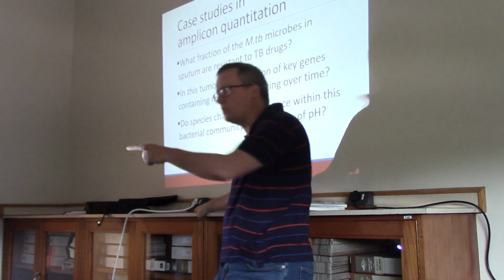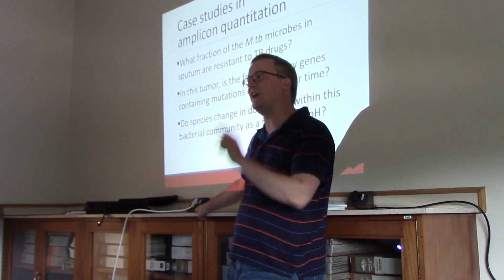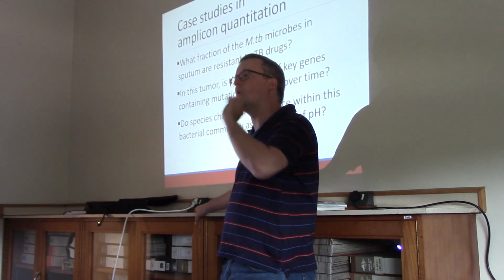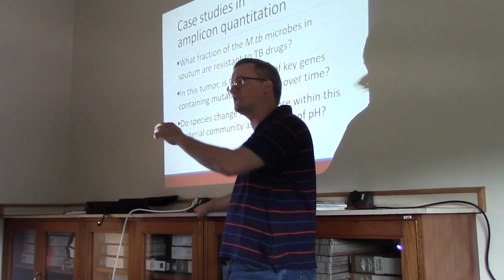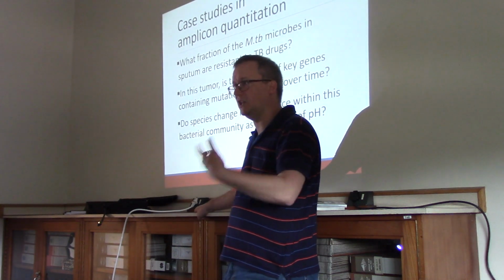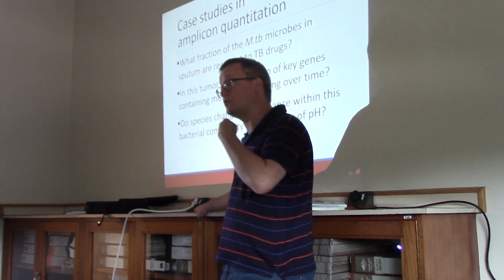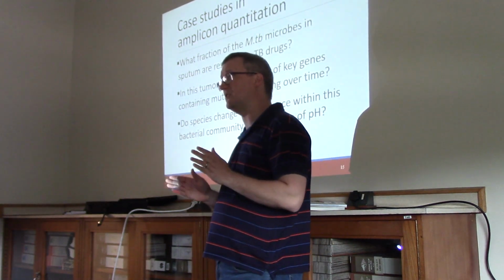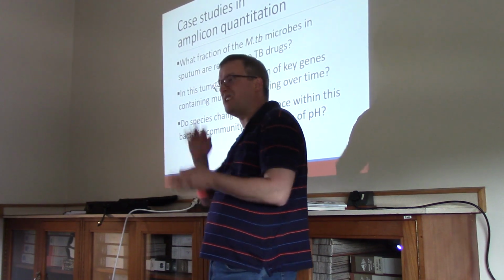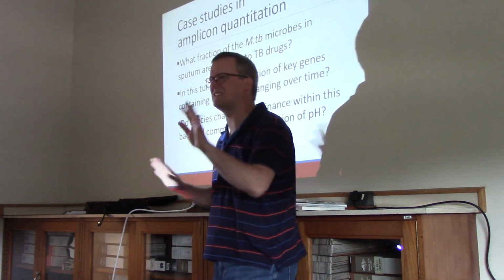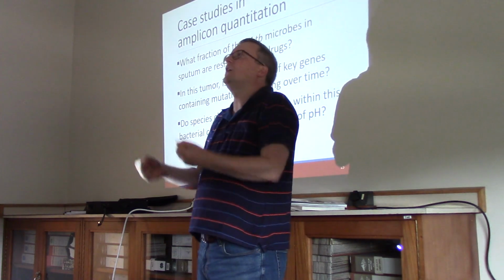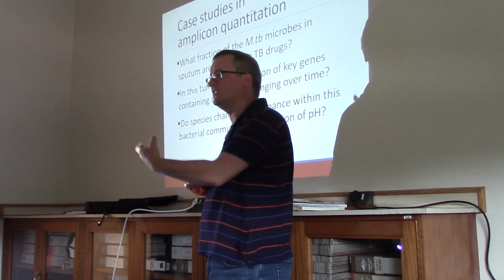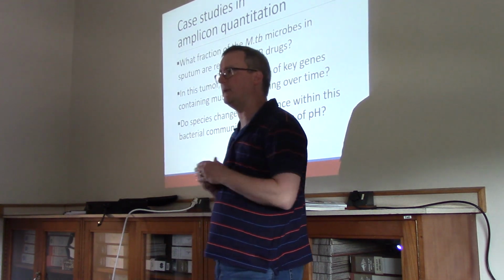So now I have these 12 sputum samples, and I want to evaluate not which species are present, but what fraction of the tuberculosis bugs growing in this person's lungs are drug resistant. Right? So this is a little different than the microbiome question typically. We're now asking about kind of a subspecies question. It's not subspecies, I'm sorry, that's an incorrect statement. But we're looking for what fraction of the bugs have developed drug resistance with time.